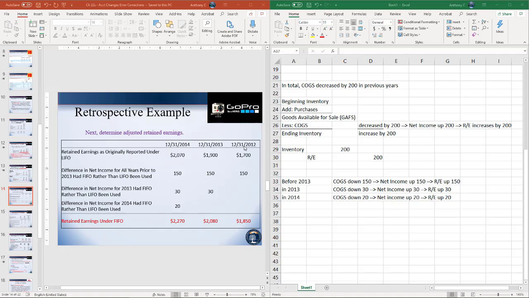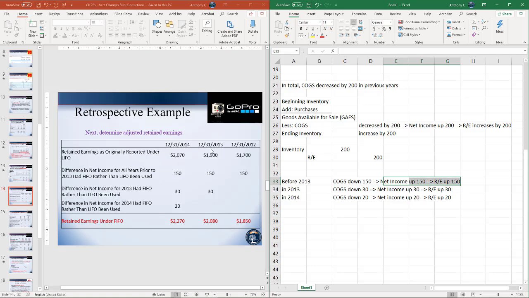Off on the right side, we have our retained earnings before 2013. It was originally reported at $1,700. Before 2013, cost of goods sold would have gone down by 150, net income goes up by 150, so retained earnings goes up by 150. So we'll just add this 150 increase in net income to retained earnings to get to our new balance of 1,850.